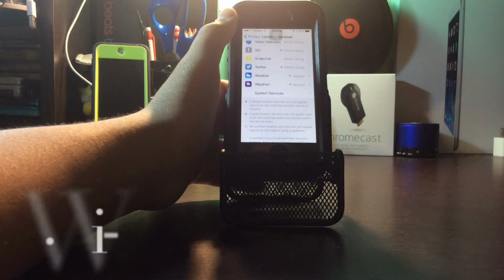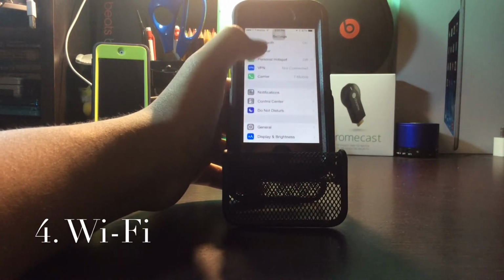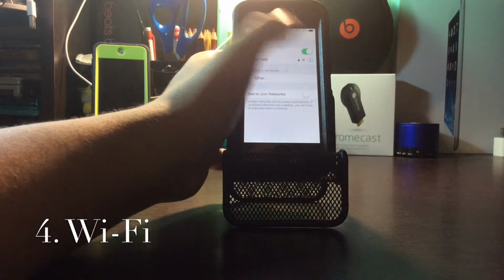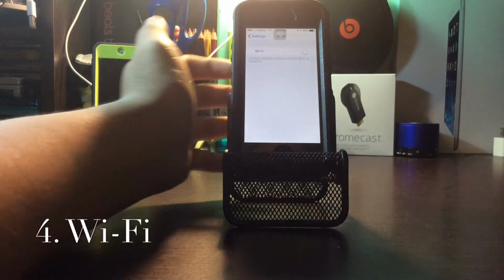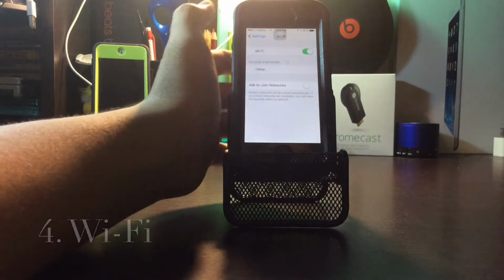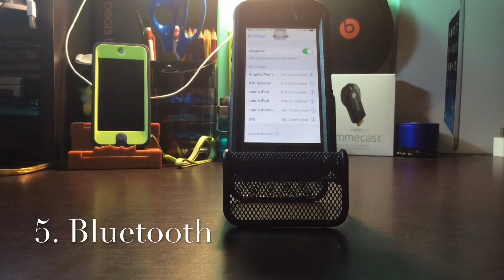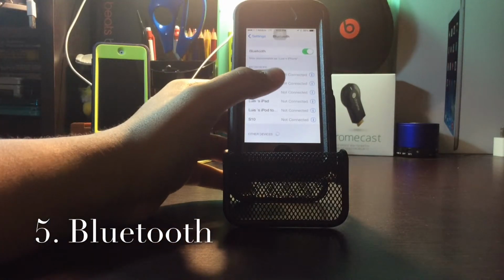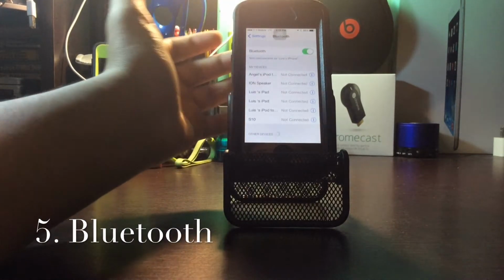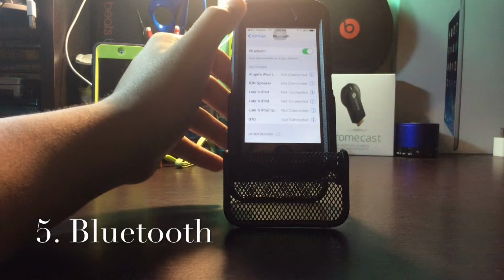Third tip I would recommend is, many of you use the internet, which requires Wi-Fi. So when you're not using it and you're out of home, out of town, and you have no Wi-Fi, turn it off, and that reduces battery drain. Another one is Bluetooth. If you have nothing to connect to Bluetooth, which is on 4.0, so it doesn't drain a lot, but somewhat of it drains. So when you're not even using it, Bluetooth off. But in my case, as you can see, I use it for many things even though they're not connected.